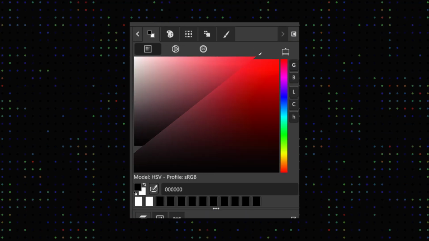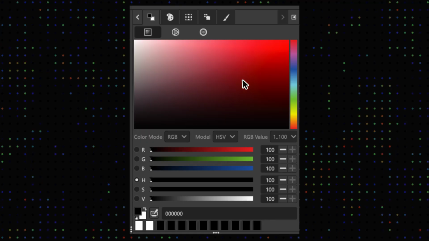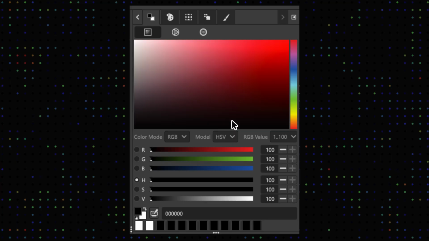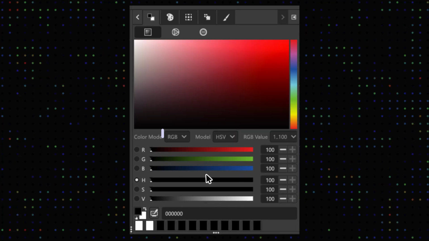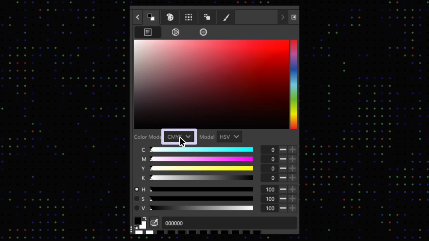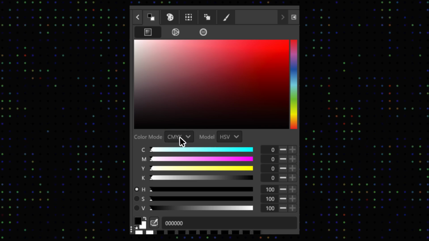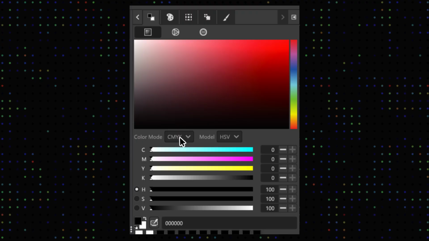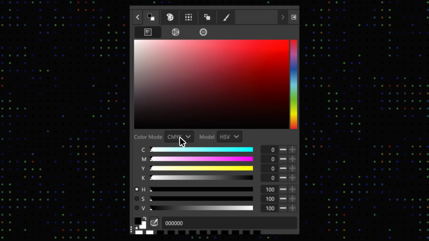First, I prefer to see both the spectrum and values at the same time. This way, I can roughly choose the color here and adjust the preset values after. In the same panel, I would add the CMYK option, so I can still choose a color in the same manner when soft proofing is enabled. The same goes for the HSP/LCH selector. This way, I won't need the CMYK and scale panels separately.